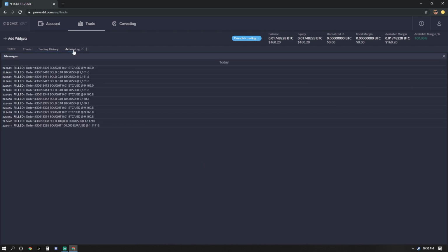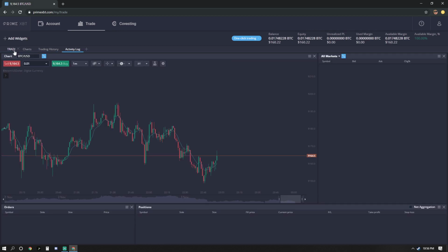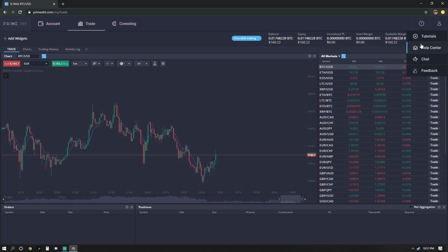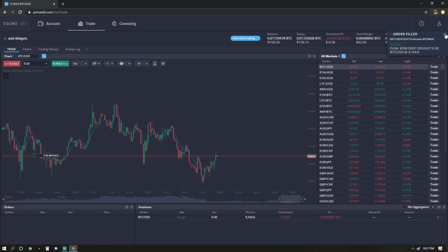Trading history, activity log. I mean, it's pretty self-explanatory. That's about it. Your available margin shows over here. See, I just did it. I did 0.5 and it came up as 5. It tells you how much margin you have left after you've entered this order.